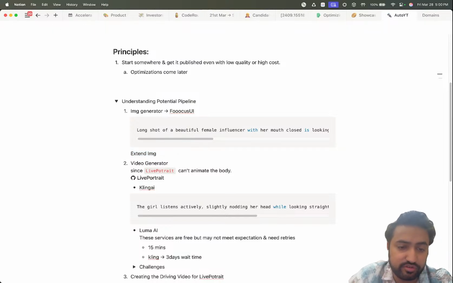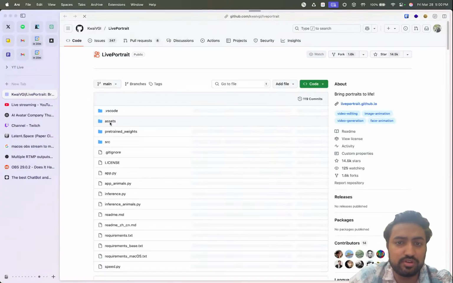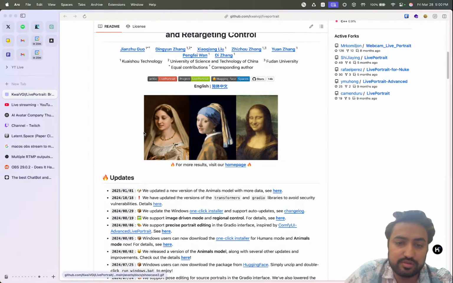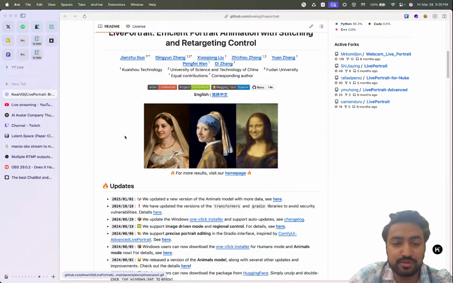Then we have a video generator, which involves multiple paths. We want to use Live Portrait on GitHub to help us bring portraits to life. Once we have a good image, which can act as an avatar, this helps us bring them to life.